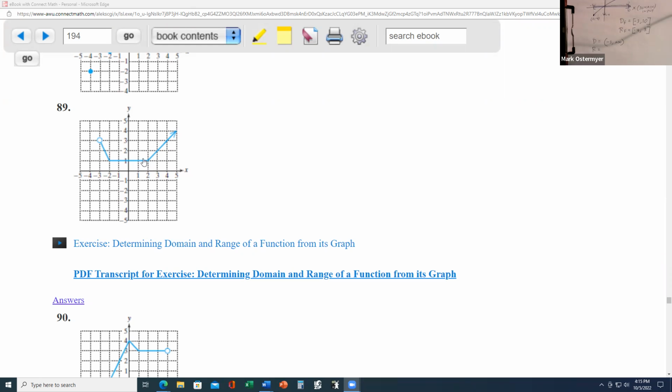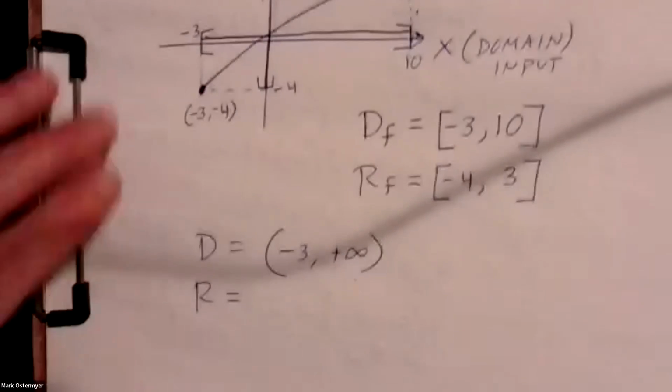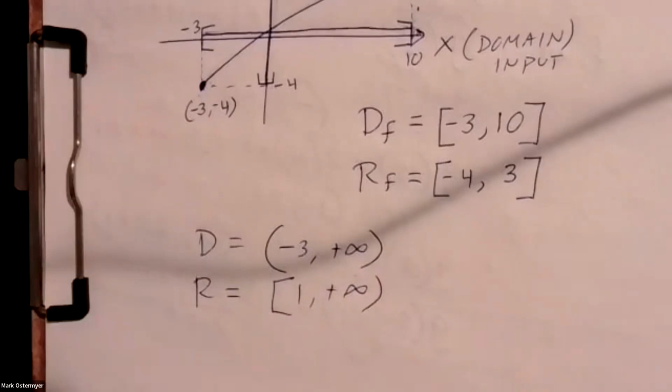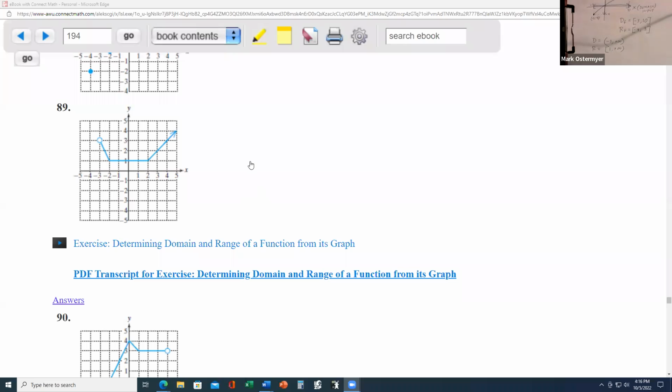What's the largest y coordinate of any point on this graph? Well, this part of the graph goes up forever. So what's the range? It'll be including 1 up to what? Positive infinity? Do you agree? So the range of this function's graph is going to include 1 up to positive infinity. That'd be the range. Is this making sense how from a graph we are determining the domain and range of a function?